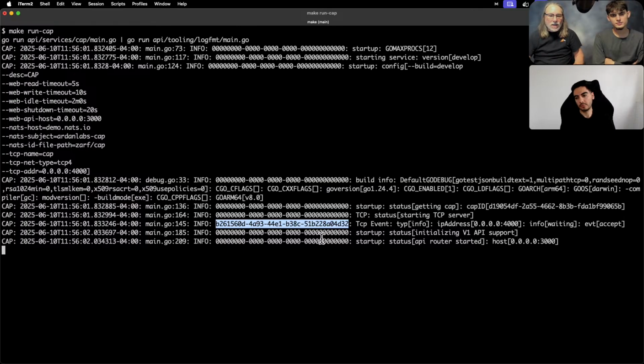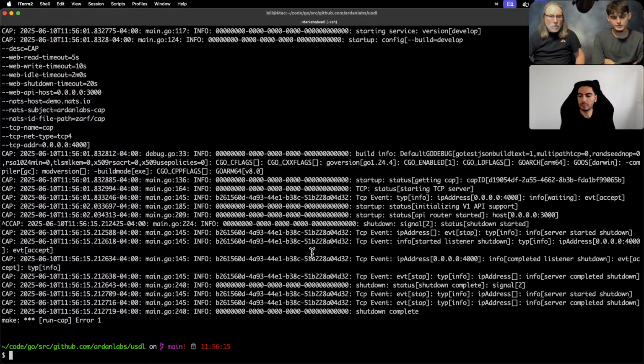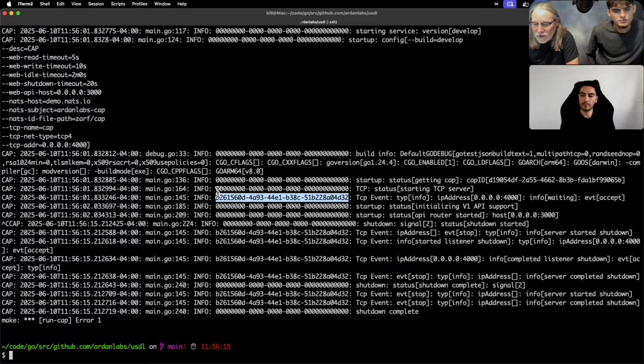So that 0 is fine. But you see, it has this ID now. Yeah. Now, it might be nice if maybe we could create a static UUID, so it's the same in the log every single time. I don't know if that's important. What do you think, Mohammed? Do you think that it matters that it's the same, or just that we know what it is for this particular log and we can then just sort of see it?